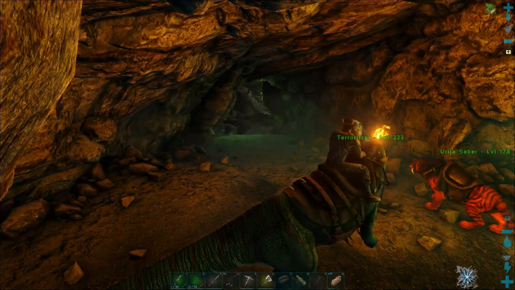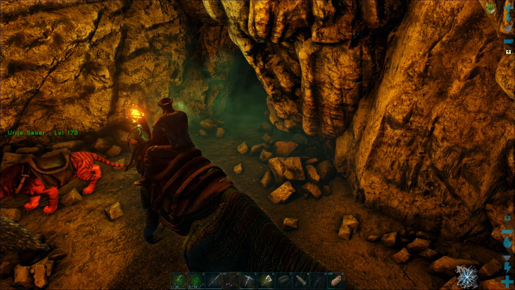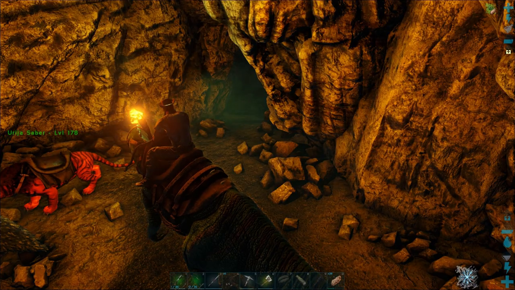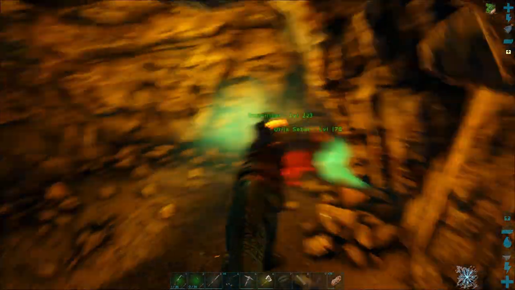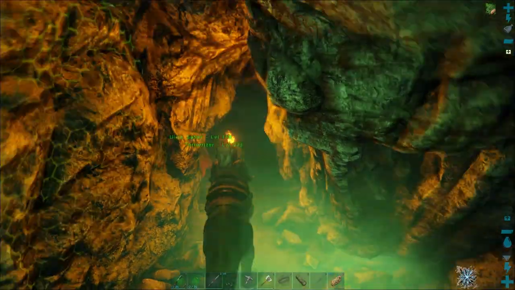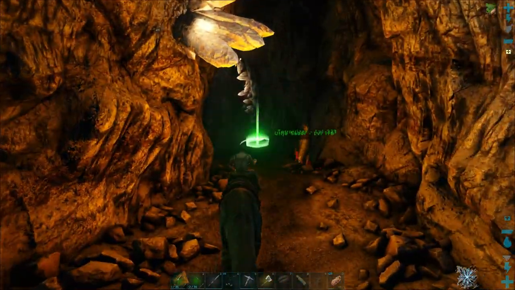The left path is where the artifact is going to be. The right path is where you're going to find a lot of XP crates and loot crates. So we're going to go to the right first, and then we're going to come back to the left. I'm going to send these guys through this tunnel first. I'm going to always keep them in front of me just in case a Magellania tries to jump down on top of me. It can be a little finicky at times, but nothing too bad.